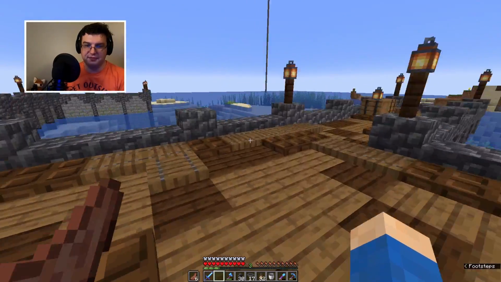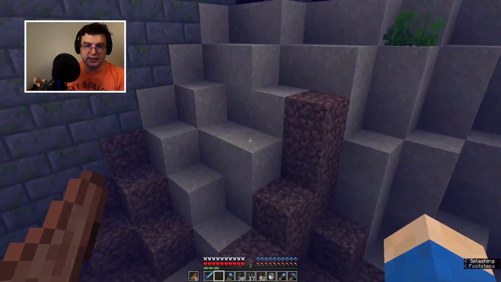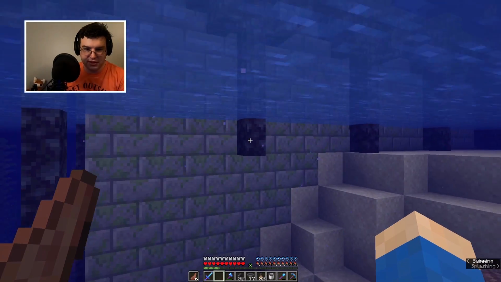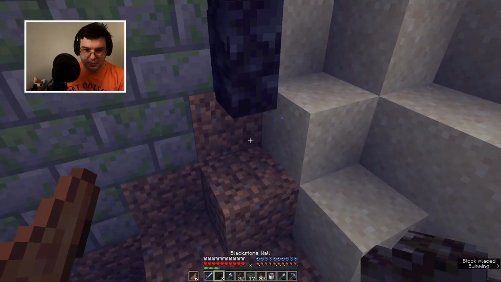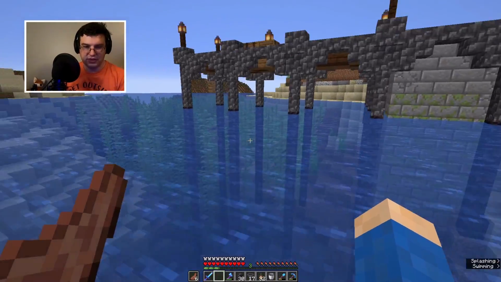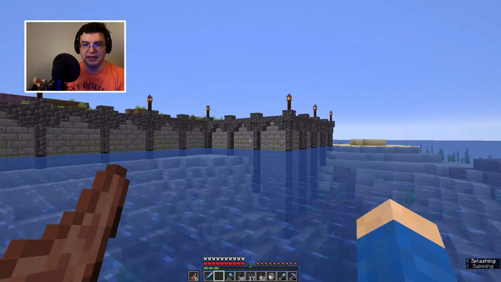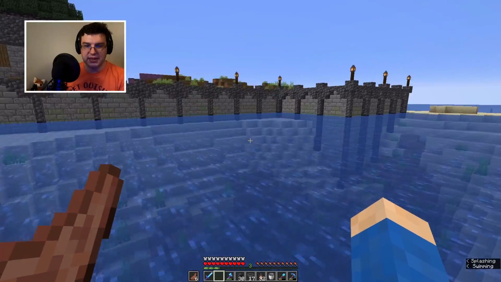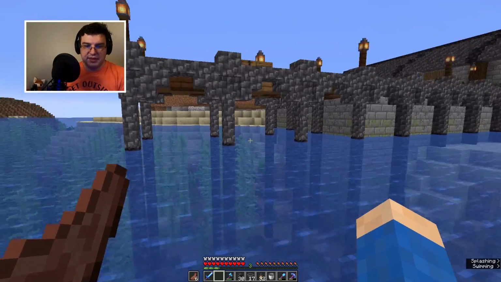Anyway, so I finished this area. Let me jump into the water. Oh, I say I finished and I didn't. So we see here, this is what I was talking about, like a giant C shape, or a giant letter C. I have a dock coming out this way.